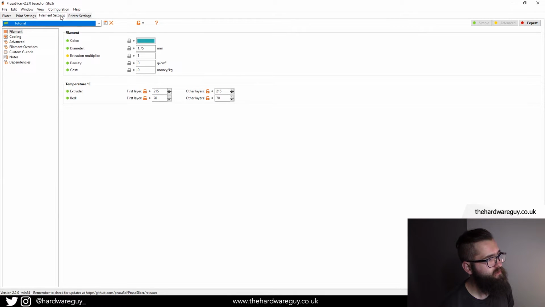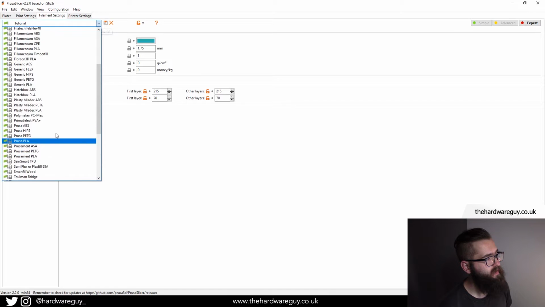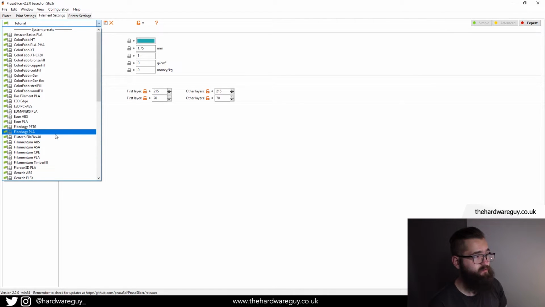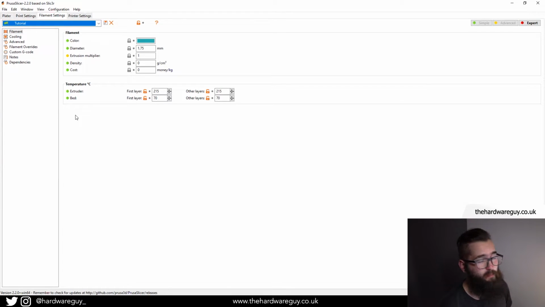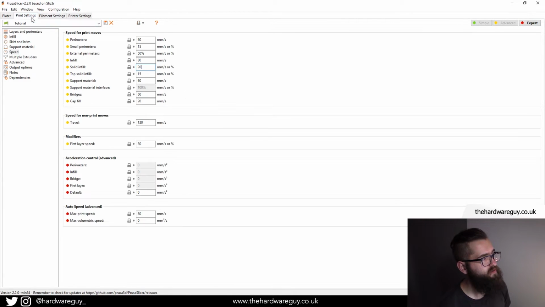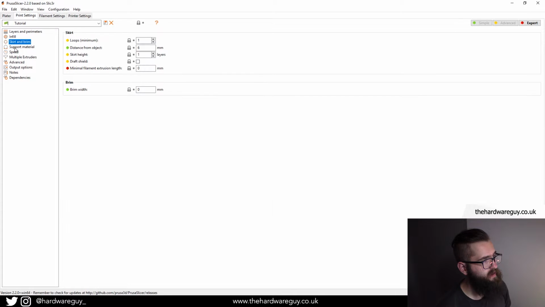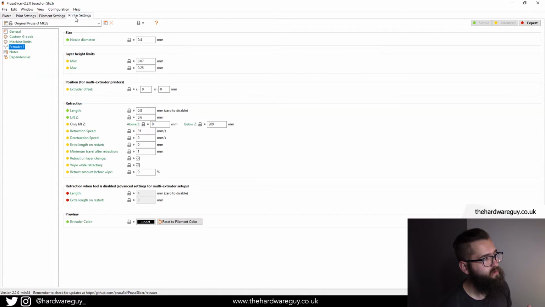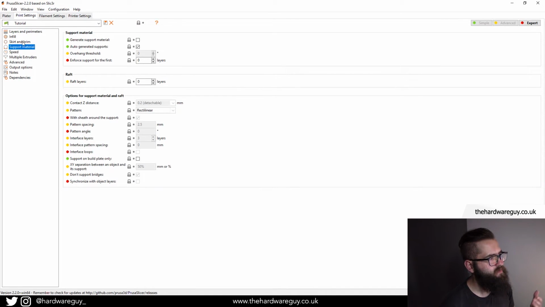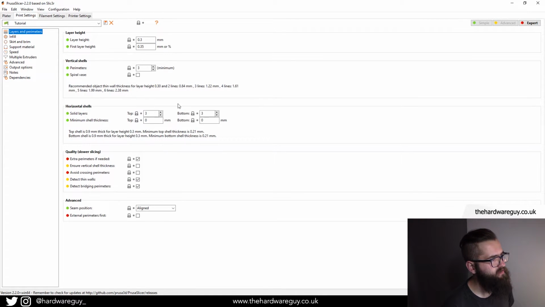Again, in regard to filament settings, this is all still shared with your other machines. So if you go to the filament tab, click that, any other filaments that you've set up previously will just be in here. You can select it and you're good to go. The main things you're going to want to tweak are your print settings throughout all these tabs, and your printer settings in the final tab. And just remember, these are simple things. You've got your layers and perimeters. Your layer height, you want to define that, you want to define your maximum layer height.